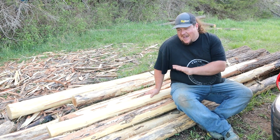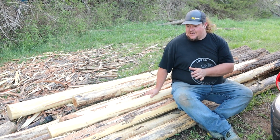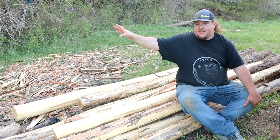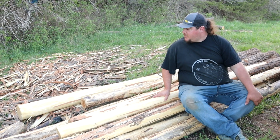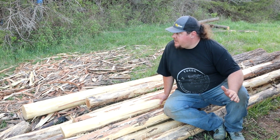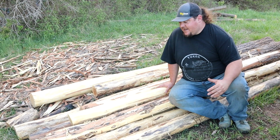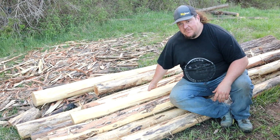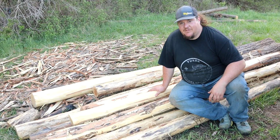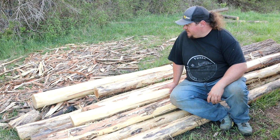And I'm going to do that project in this location. What's cool about this location is I can drive to it with a vehicle, and I can access it with my trail system that I have on the property. So the reason I'm setting up a bushcraft camp here and a raised bed here is so that I have a place to sit and camp while I'm building this. Yes, it's a cabin. I'm going to build a 10 by 12 log cabin out of black locust poles. I'm really excited about it.